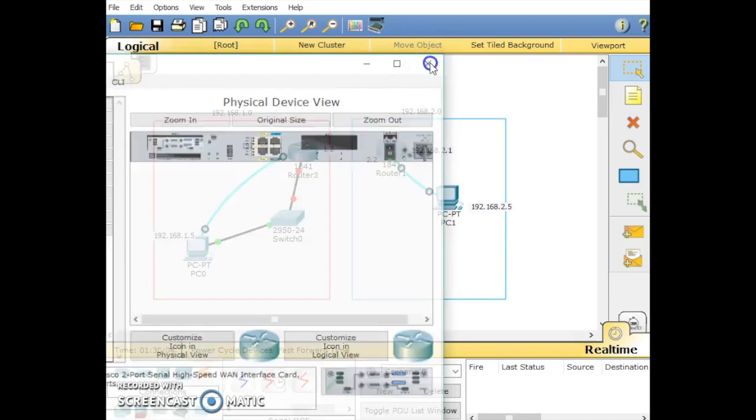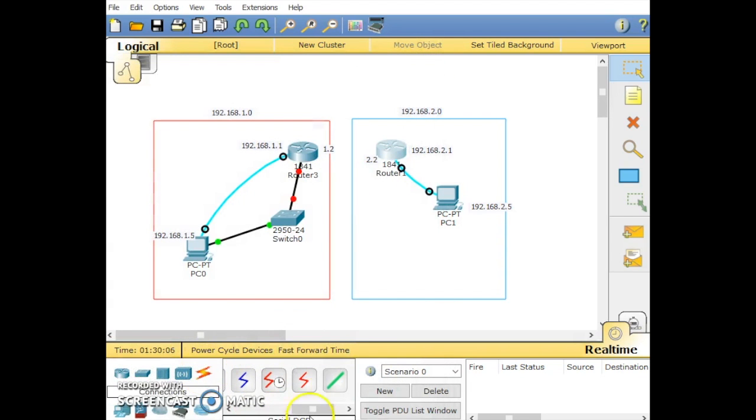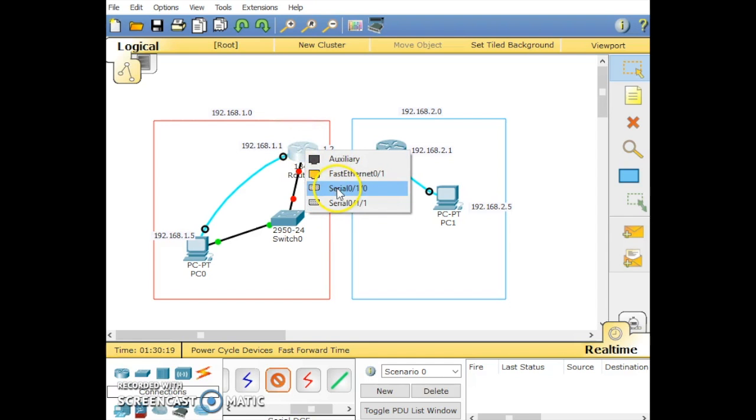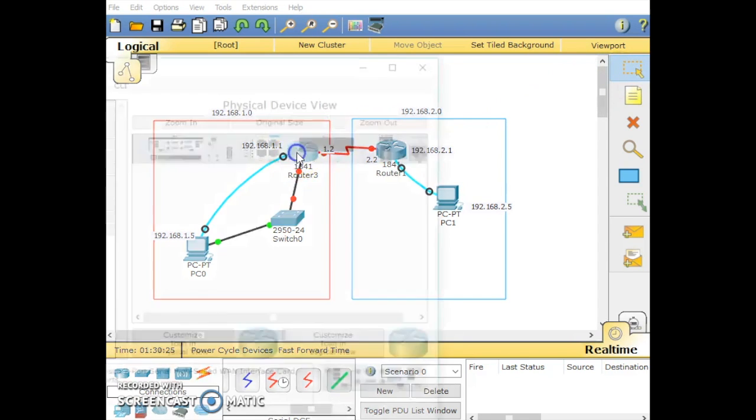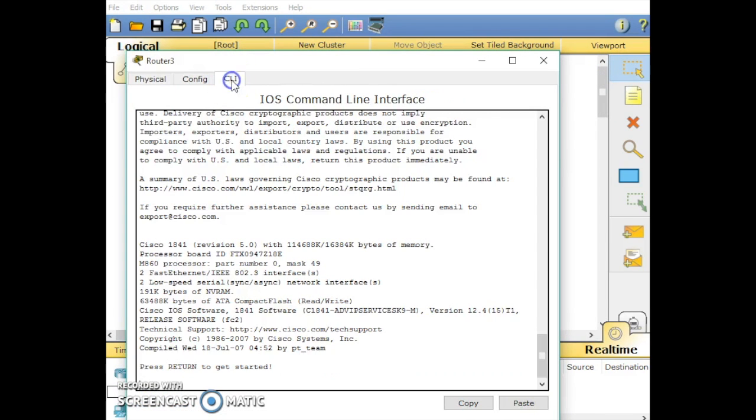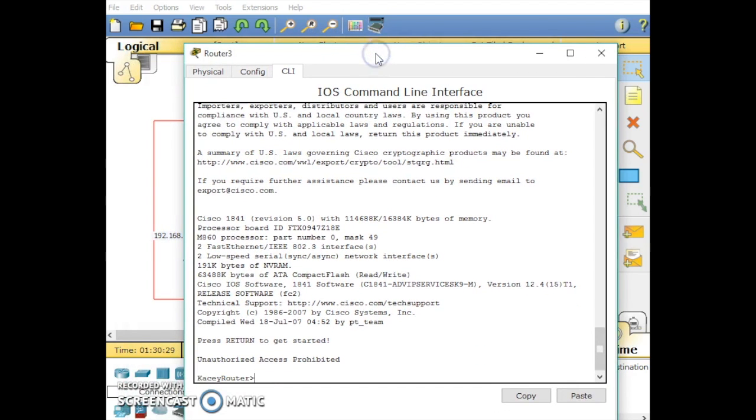After you've turned them back on, go to your Connections button, find the serial DCE and DTE cables. Whichever one you choose, the clock rate will be on the DCE side, so I want my DCE side to be on router 3. I will choose serial 0/1/0. Remember this for later. Next, go into your interface. We want to configure the interface for the serial connection.